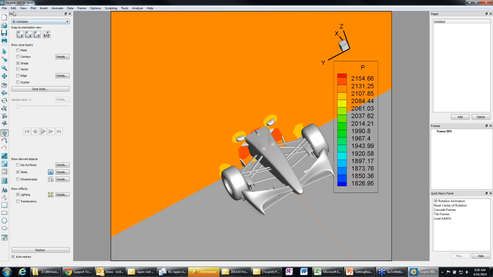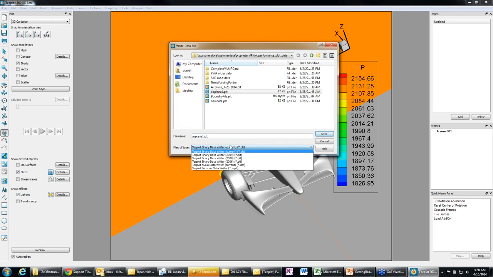If I want to write this data out, and actually I'll do that now, we're going to go into Write Data File. And we have new formats, so we can write out in an SZPLT file, which is basically taking this and decomposing it into its component subzones. We can write it out in ASCII or binary, but we've generalized this capability so that users can develop data writers, so that you can write data out in Plot3D or CGNS or any file format that you want, which is pretty cool. We generalized the data loading capability a long time ago. Now we've generalized the data writing capability so that you can write data writers, which is going to be very helpful for some organizations.